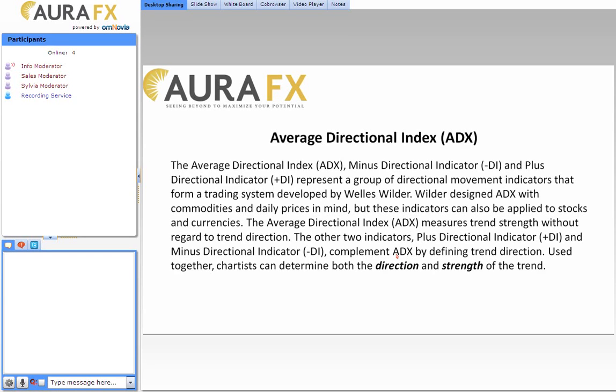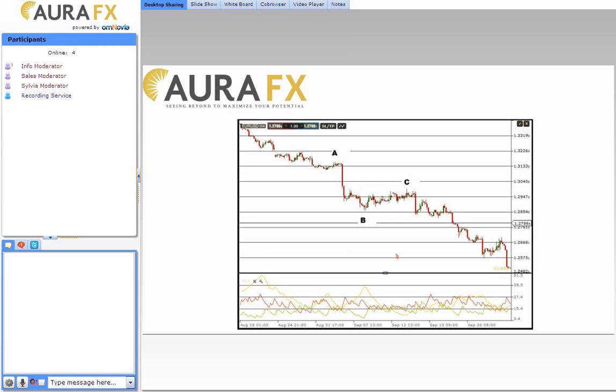Here again is our same 4-hour chart. And you can see the yellow line here is the ADX. Now when this line is moving up and gaining in strength, that is usually an indication that the trend is strong, okay? When it's moving down, the trend is usually weakening, and then when it starts to move up again, the trend is strengthening. Now we also have the DI plus and the DI minus, and when they cross over, that's a signal. Otherwise, when the red line, which is the minus, is above the green line, which is the plus, that usually means that the market is moving down.